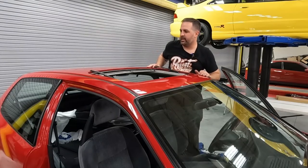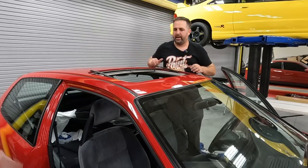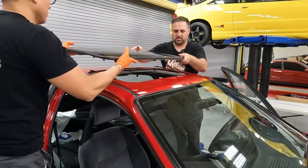So we're ready to put the moon roof back on. We took it off so we can get full paint around the sunroof. And now we're gonna just pop it back on.